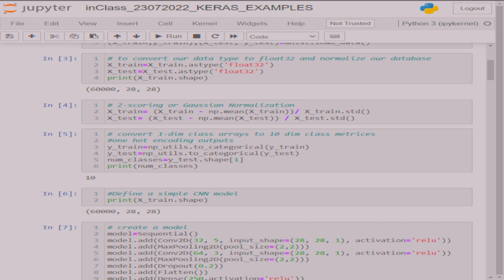That can be performed by using np_utils of Keras, where there is a function to_categorical. So we have to use that. Convert y train and y test into categorical variables, so that even though there is text data present like nine, one, etc., it gets converted into categorical data.